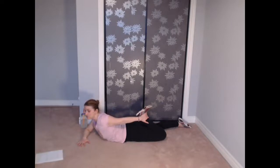And since we've sort of shut off the back of our lung capacity, you'll probably notice a little bit of a flow as you breathe. In order to take a deep breath in, there's a little lift. And then in order to breathe out, there's a little drop.